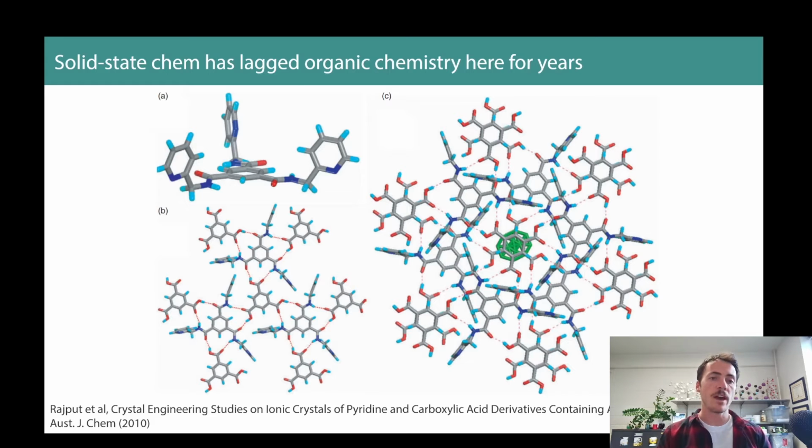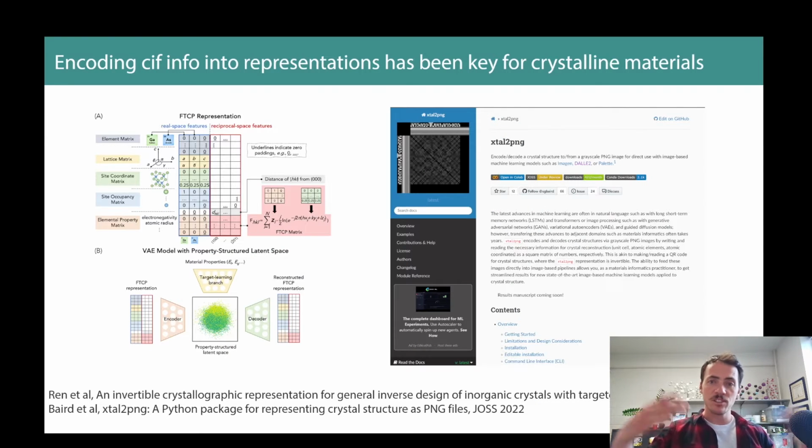And so to do that, you have to have some sort of invertible representation that accounts for symmetry of the periodic lattice. And that was missing until just recently, just until 2022, 2 years ago. Our friends at MIT and the University of Singapore, as well as us at the University of Utah, independently came up with an approach, and they both got published the same year. And in both cases, these were invertible crystallographic representations that allowed us to now do generative inverse design using generative models, essentially. So the one from MIT and company was FTCP. Ours is called Crystal-to-img, and they work in very similar ways.